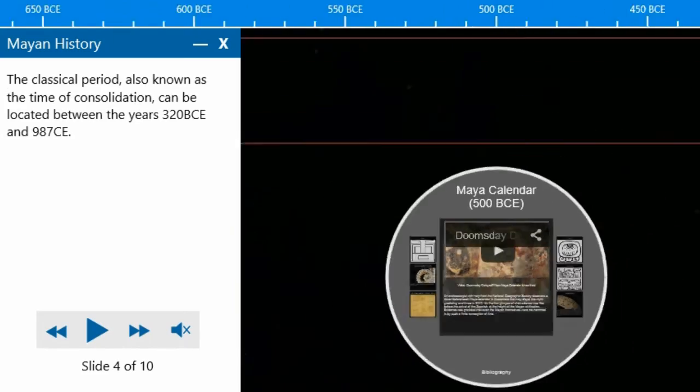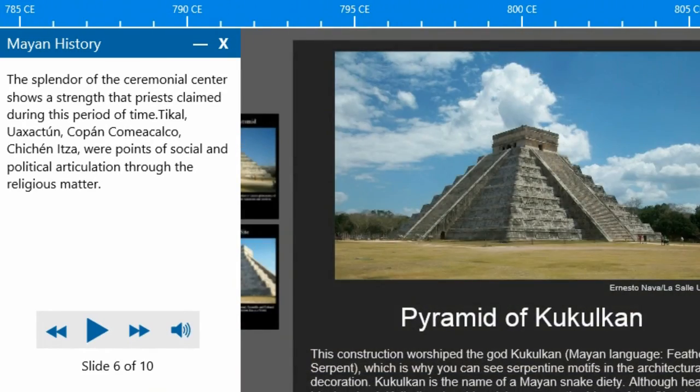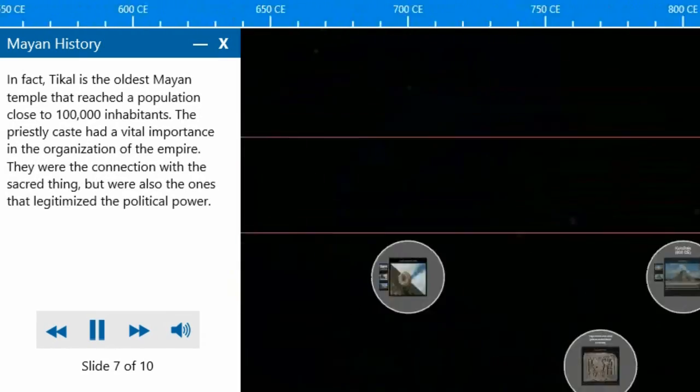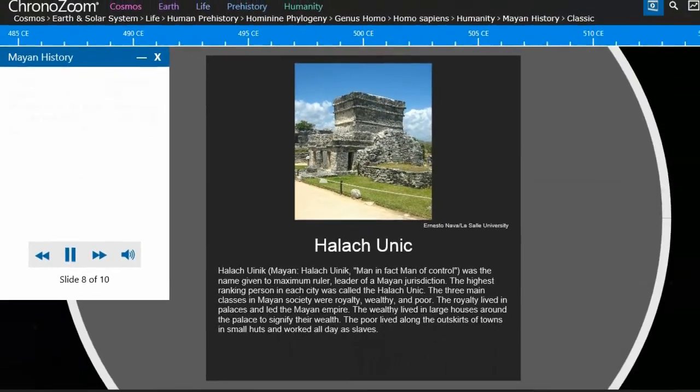The player dialog shows that we have 10 stops on this tour, and the tour will begin automatically. You can also see that we can pause the tour at any time, and we can advance one stop at a time. We can also turn off the audio narration in case we want to explain the tour ourselves to our audience. This is a great way of presenting your content to others.